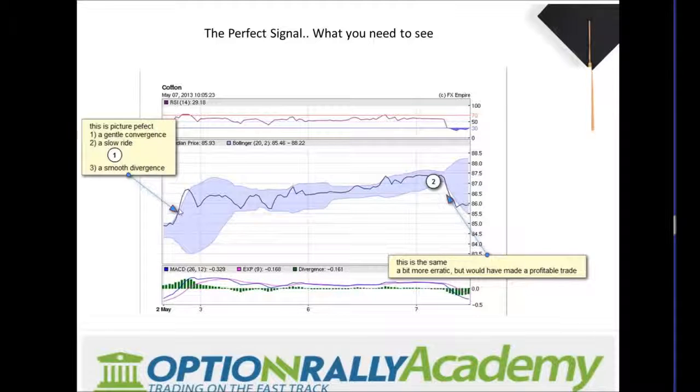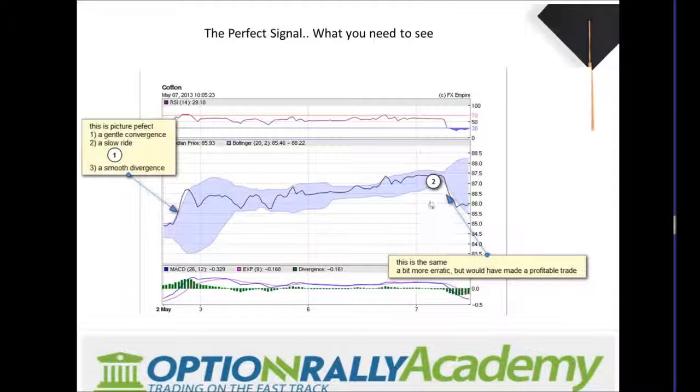Once you get that divergence, and you can see the white area between the price line and the channel, it's giving you a clear signal that you can enter that market in that direction. So you could have traded cotton going up on May the 2nd. Well, this is a May 7th chart, but this is back on May the 2nd, and you would have been fine and in the money most of the day.